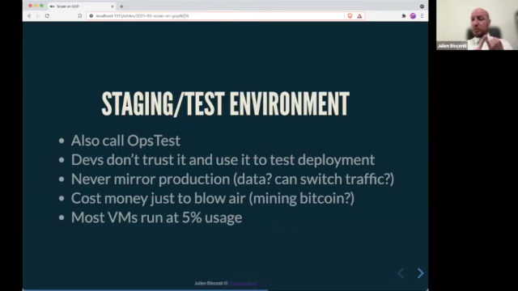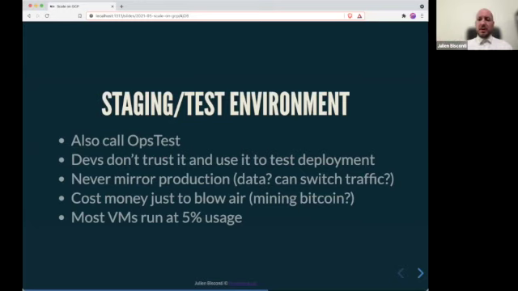No developer trusts it because the code there is just not working, or operations usually use it to do their tests because they don't want to hit production first. So it's completely useless to have a staging environment, and it gives you a false idea that you are already tested somehow. It doesn't replace your tests. It's better to write unit tests and integration tests and maybe end-to-end tests that you run once in a while, rather than have a staging environment.